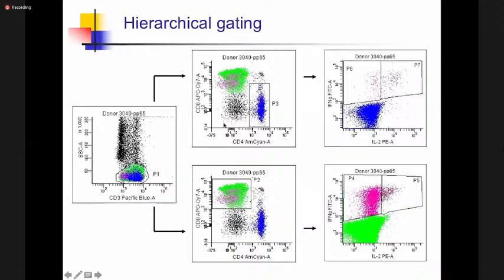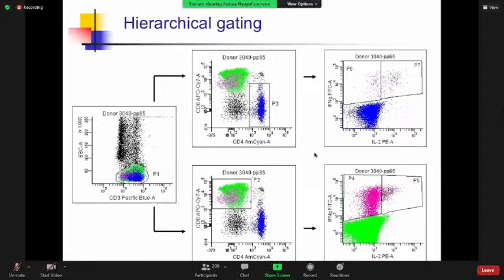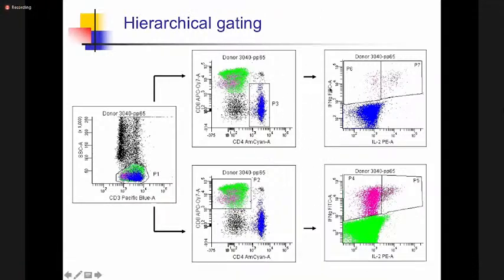Hierarchical gating, and this gating just means trying to mark the population of your cells in terms of the distribution. And I mentioned to you something which I need to bring you to. Look at these squares, and this is how you analyze the flow cytometry. So I need you to look at the square on the top right, where you're analyzing interferon gamma through the FITC and against interleukin-2.